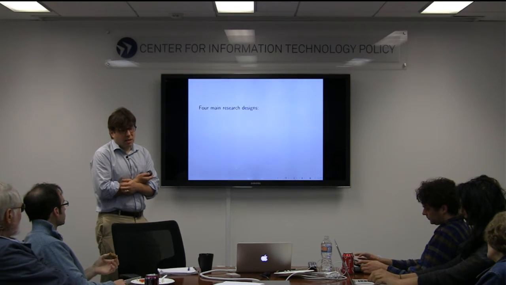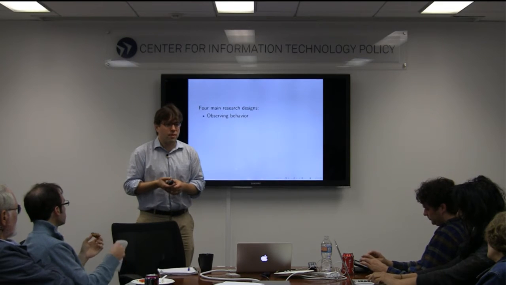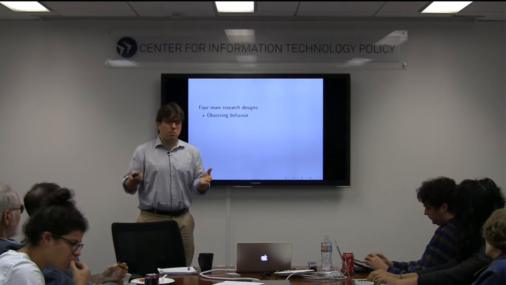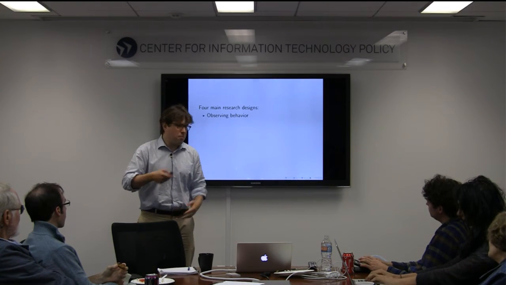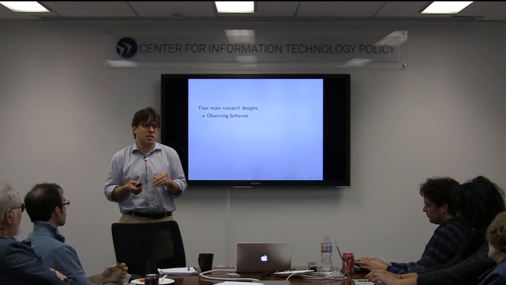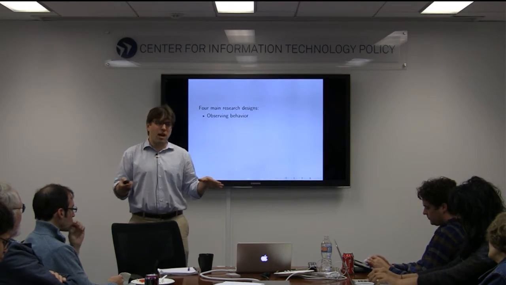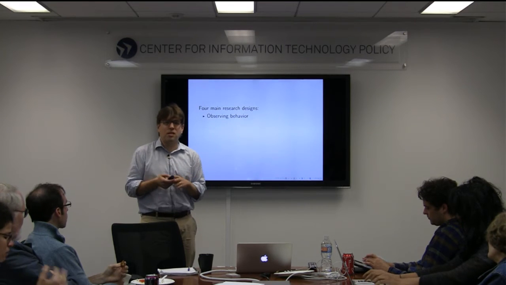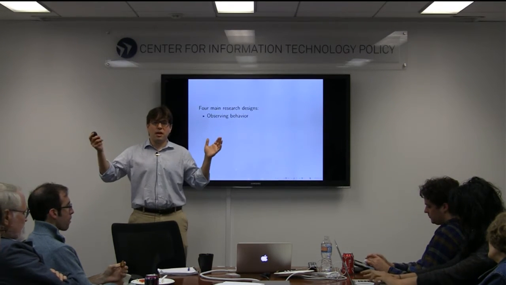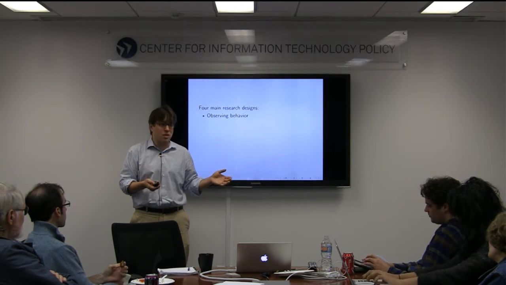I think there are basically four main research designs. The first is observing people's behavior. This is what most big data now is. We have data on people's behavior. But to many social scientists, this is the weakest design, because you, as a researcher, have no control over how the data is collected. You're not intervening in these systems in any way. So when you look at big data, some people think, oh, it's a lot of data. But another way to look at it is, oh, this is a really weak research design.